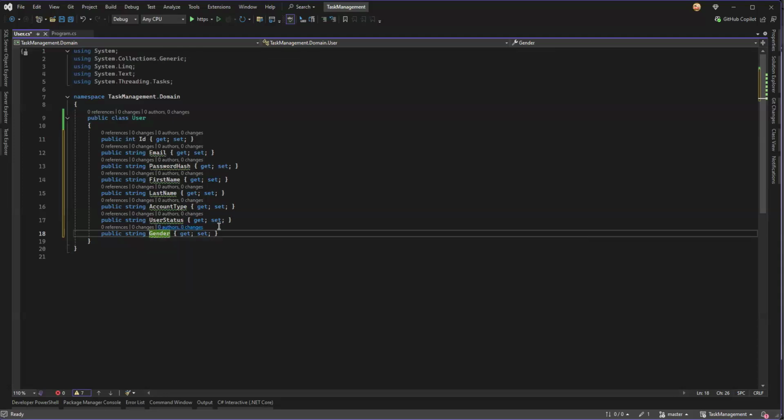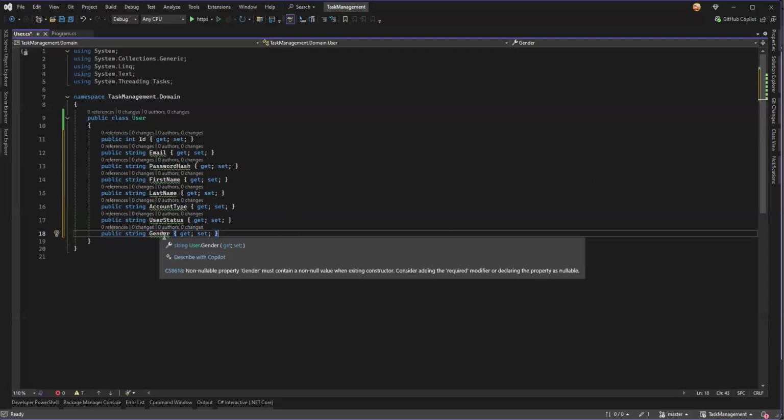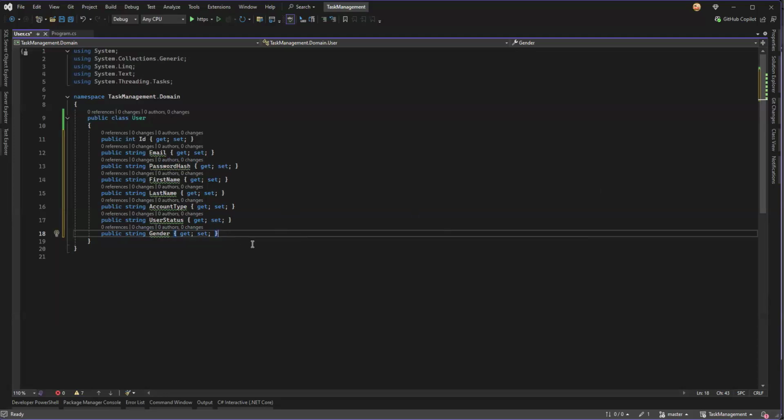An example is, let's say we are using public string gender, and when you go to your console and you're trying to create this user, you might ask the user what gender are you, and the person is going to pass in M for male, while some other users might pass in MALE.